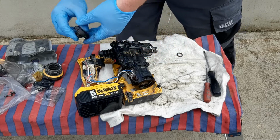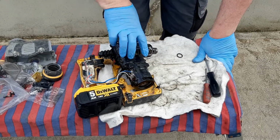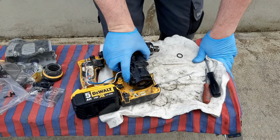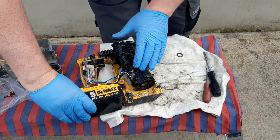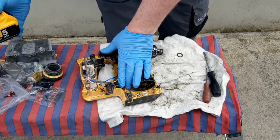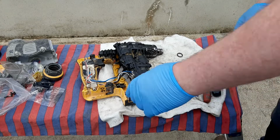tip if you are putting one of these back together. Instead of doing a complete rebuild and then testing it, when you have the full housing on like that, you can test if you have everything in place. So I need to get on with it and get the rest on.